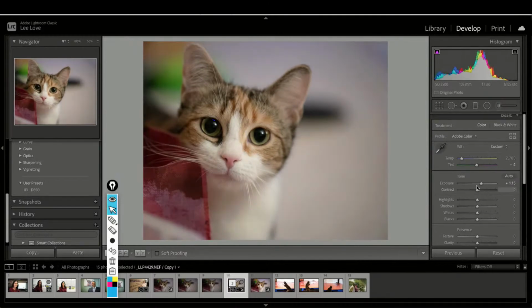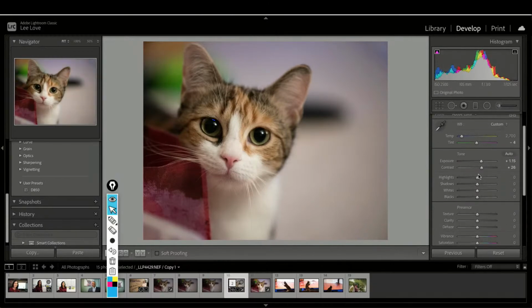If you make it less, you have less color, but look what happens to the color when you crank it up. I always like to bump up that contrast just a little bit. Highlights look fine. Highlights is typically a situation where your whites are blown out. If your shadows are too dark, you can bring those up. So I'll make these adjustments here.